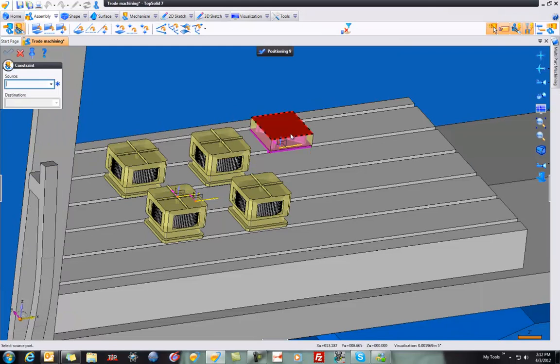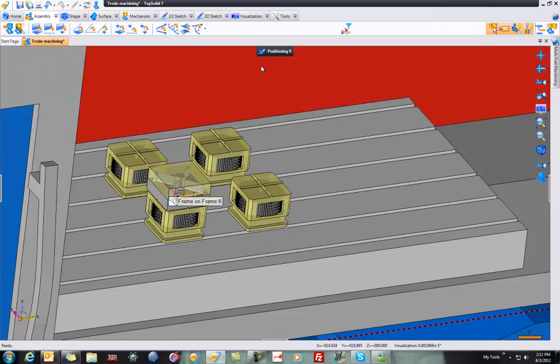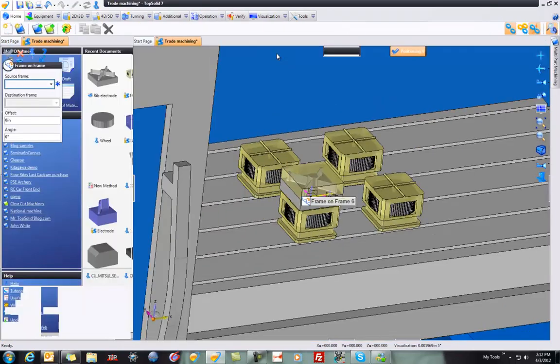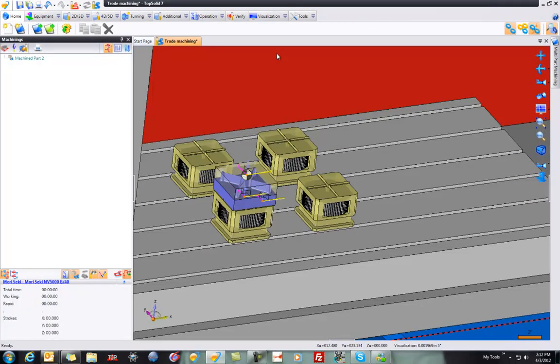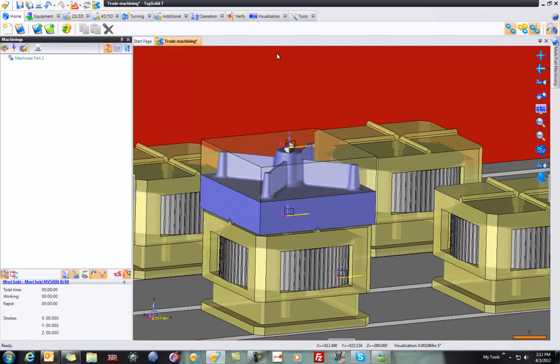And now you can see the parts here. I'm going to close out of the constraint positioning and choose frame on frame. Here I had a published frame that I can put to my frame on my fixture. So my positioning is complete. I can exit out of there. TopSolid Cam does the rest of it for me. It tells the CAM software what the stock and what the finish is, and you can see it even created my work origin for me as well.